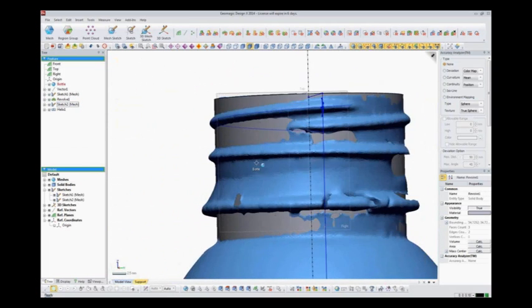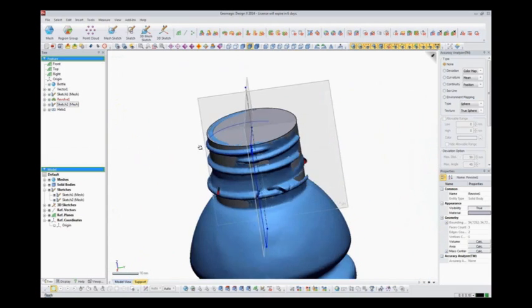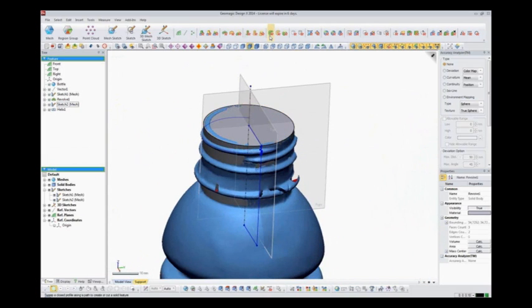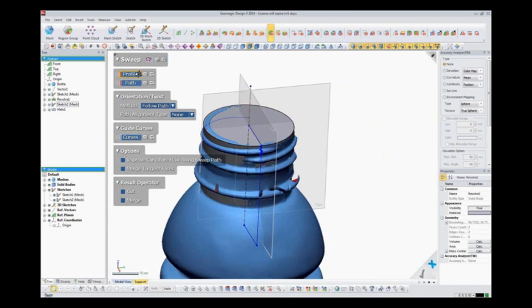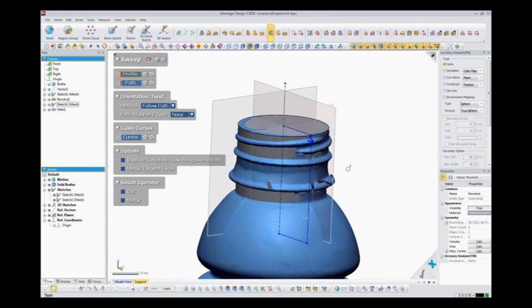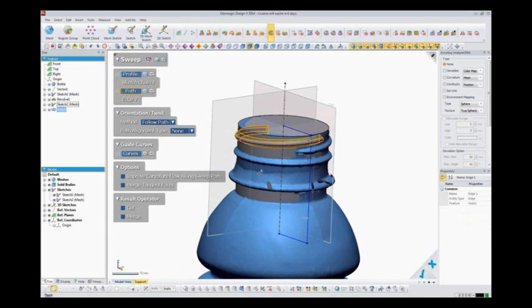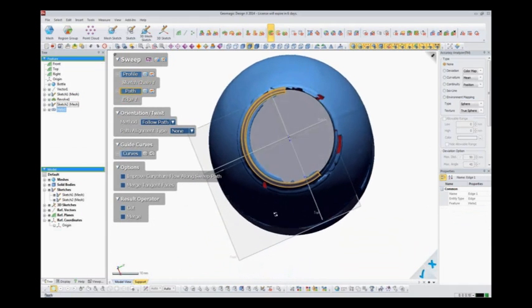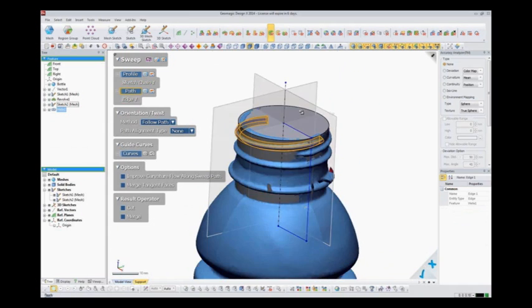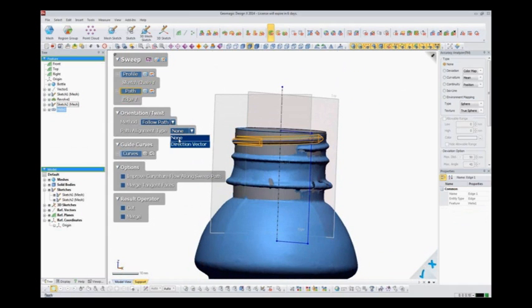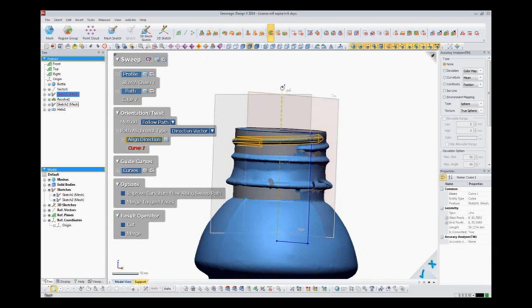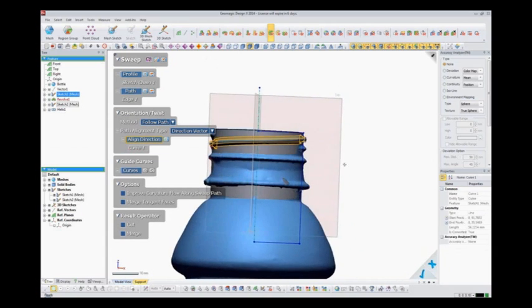This is our helix, and we can use this helix to generate the body using a sweep function. So we just need a profile, which is this one, and a path, which is the helix. And now it goes around, but we need to specify the axis as well.